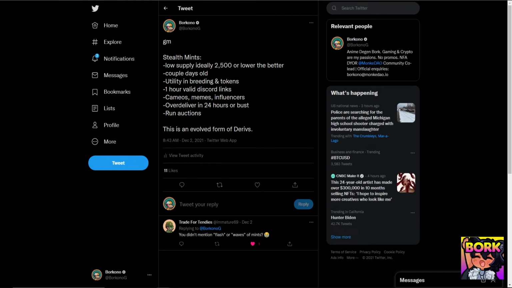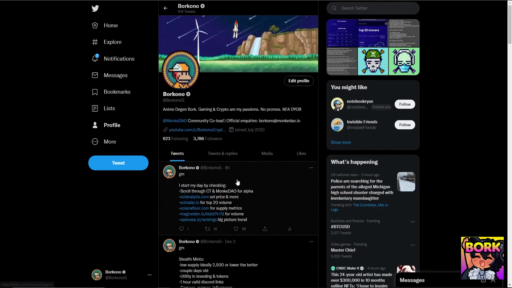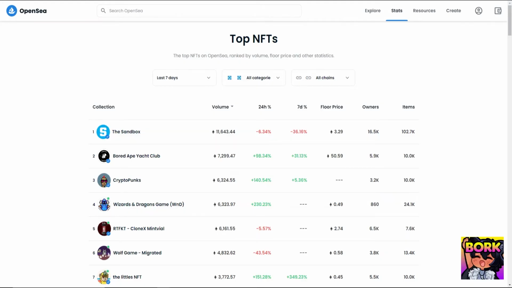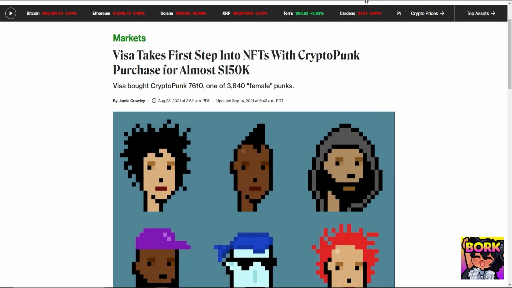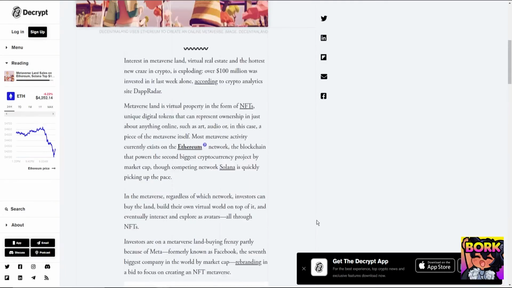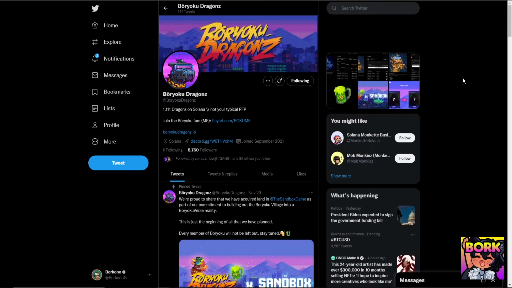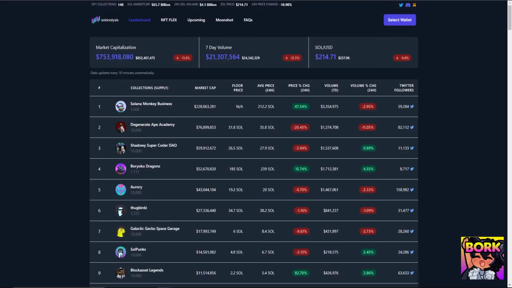But let me know, how do you guys find alpha? Obviously, I can scroll through Twitter, scroll through Discord, but I want to look at the macro level. What are all the different chains doing? What are the news outlets looking at? And how is that going to form that perfect puzzle that you've been trying to solve for that NFT to hit mass adoption? But yeah, thanks so much and see you guys in the next one.